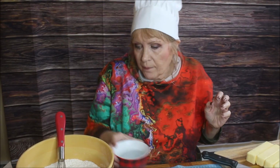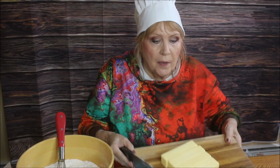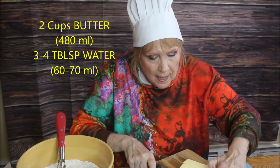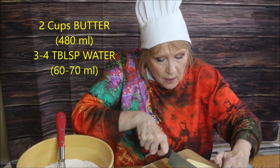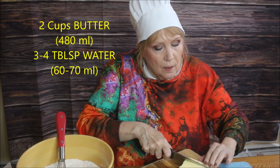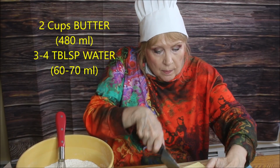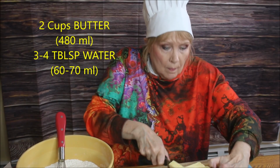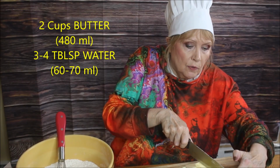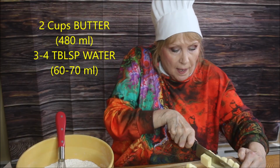I'm going to set this off to the side. And now we've got 2 cups of salted butter. And what I do with this is I cut them in half and cut them in half again. You want everything to be cold. You want all of your stuff to be very cold. Straight from the fridge, not soft, not room temp, nothing like that.